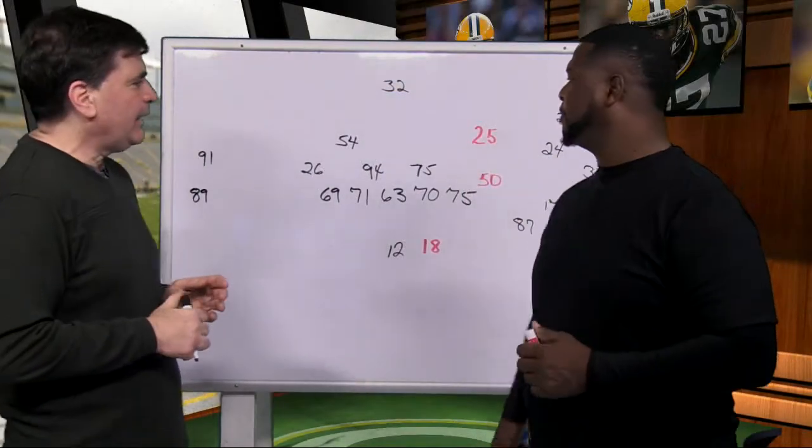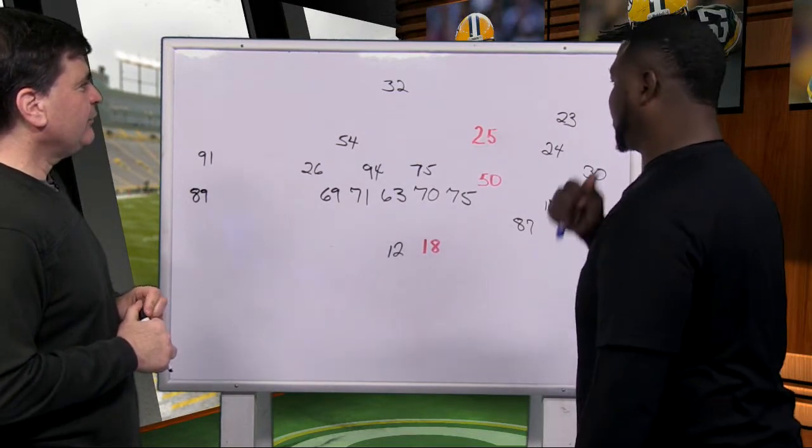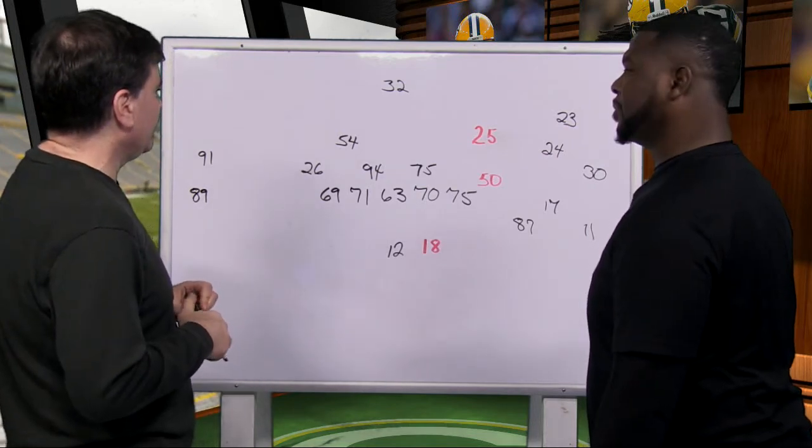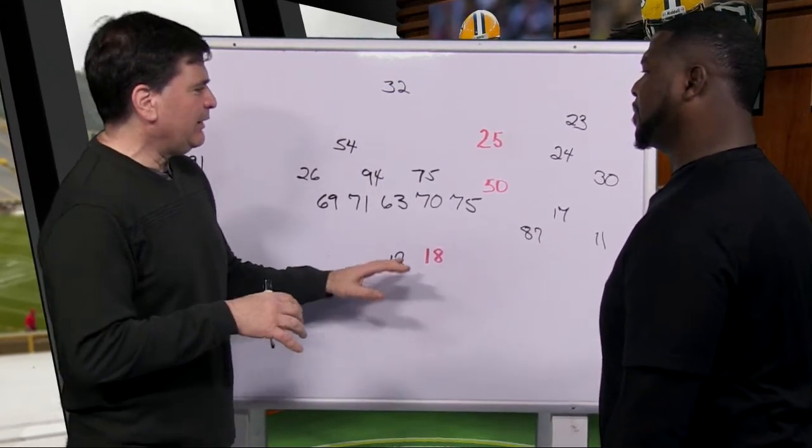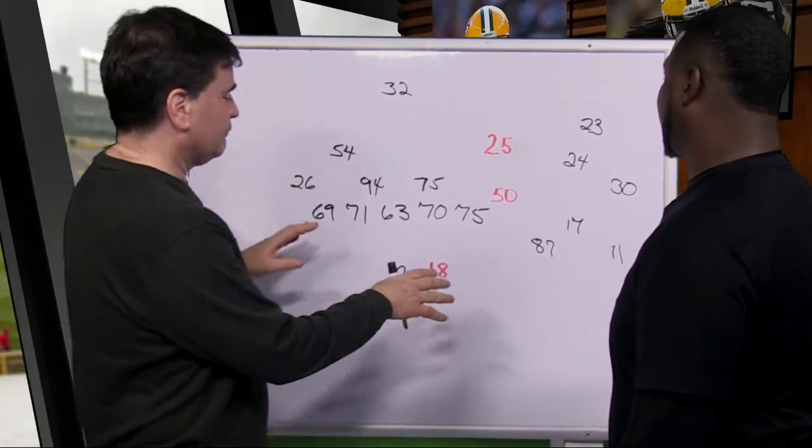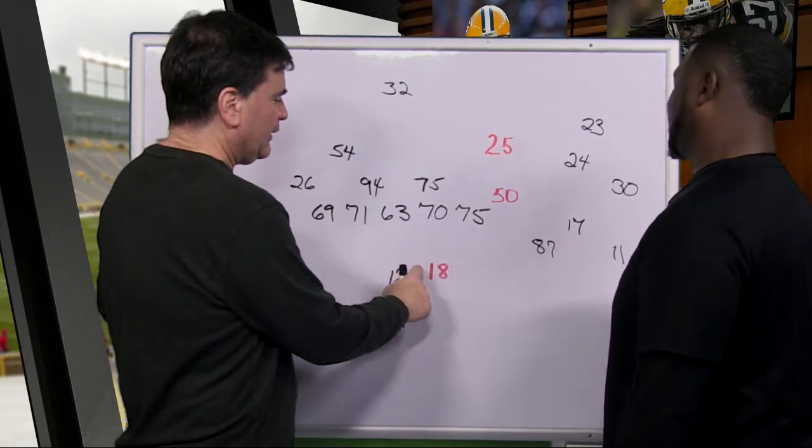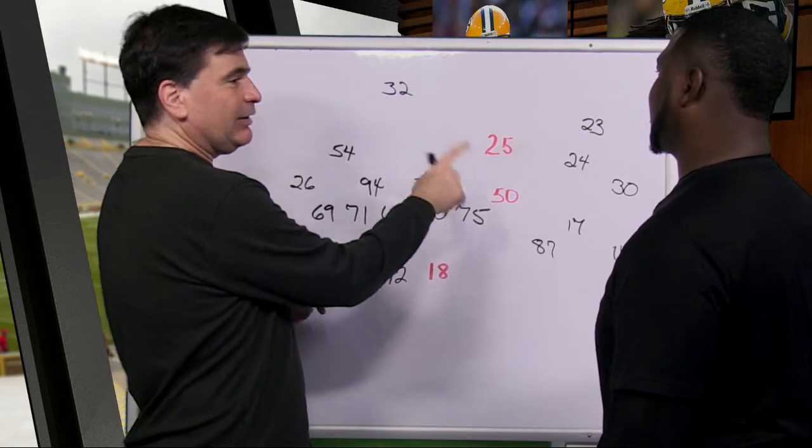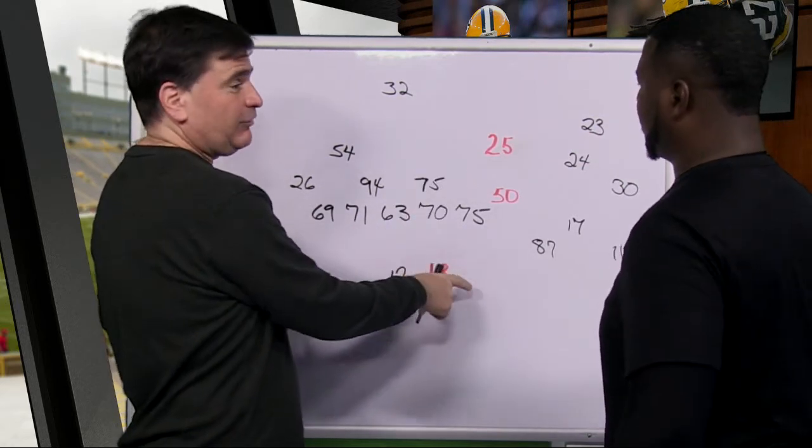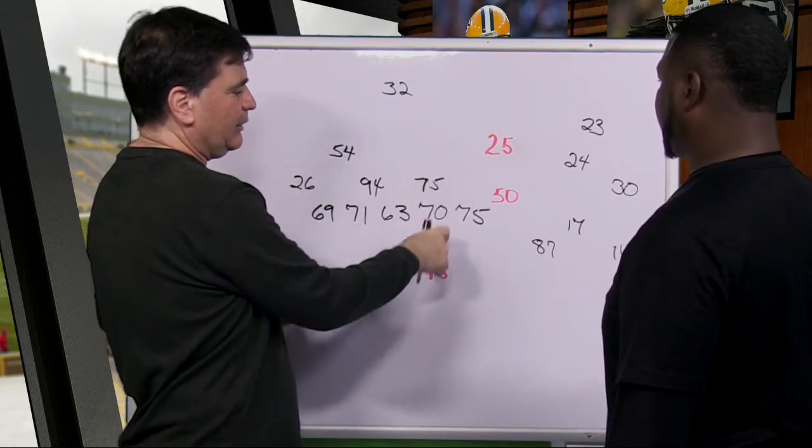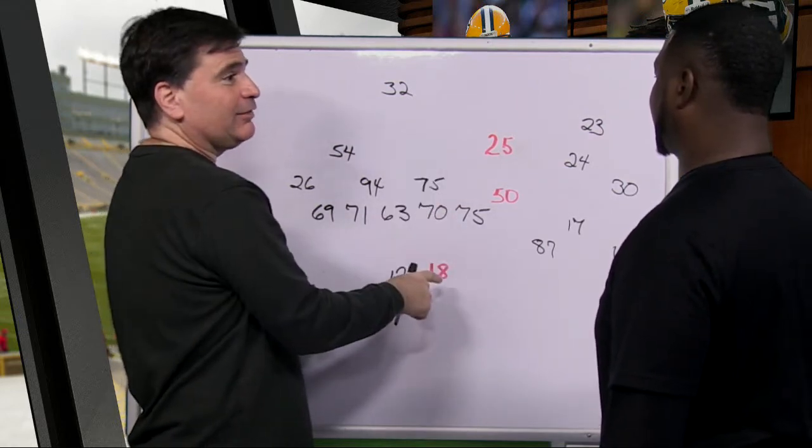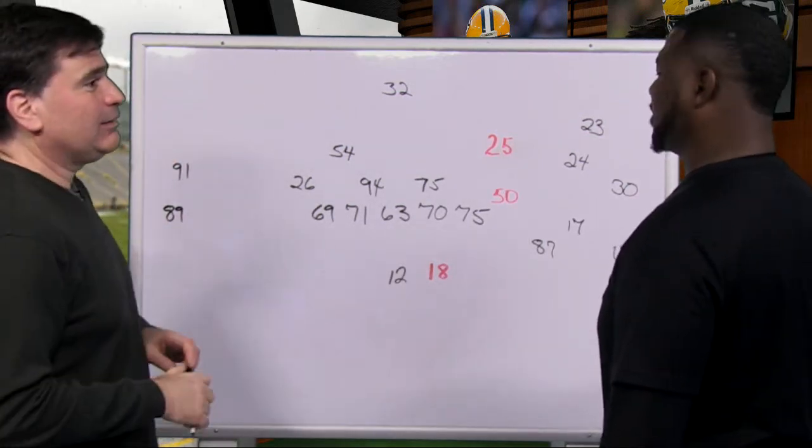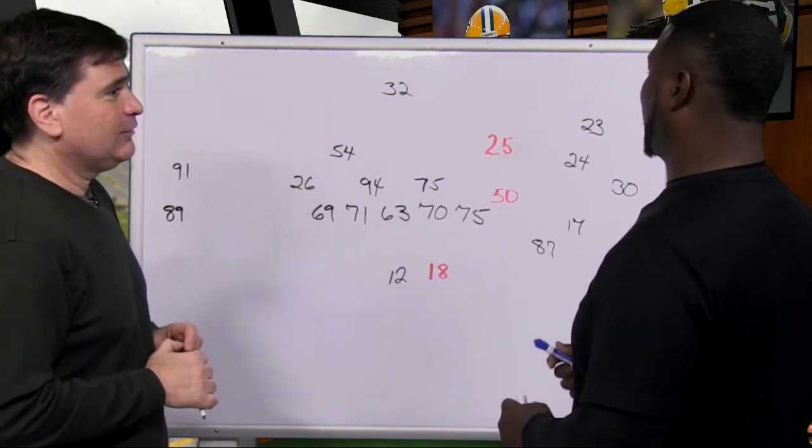Okay. Now we're going to look at a play with Randall Cobb in the backfield. And this is really another, you talked about creative, creative use of Randall Cobb. And the dilemma, I think, for the defense, and you can verify if this is correct, is that you have a wide receiver here who's playing running back. So, you can either keep an extra defensive back in and treat him like a wide receiver, or you can put another linebacker here and treat him as a running back. But if you treat him as a running back, they could motion him out here, right? Absolutely. And then, all of a sudden, you're not in the right personnel.